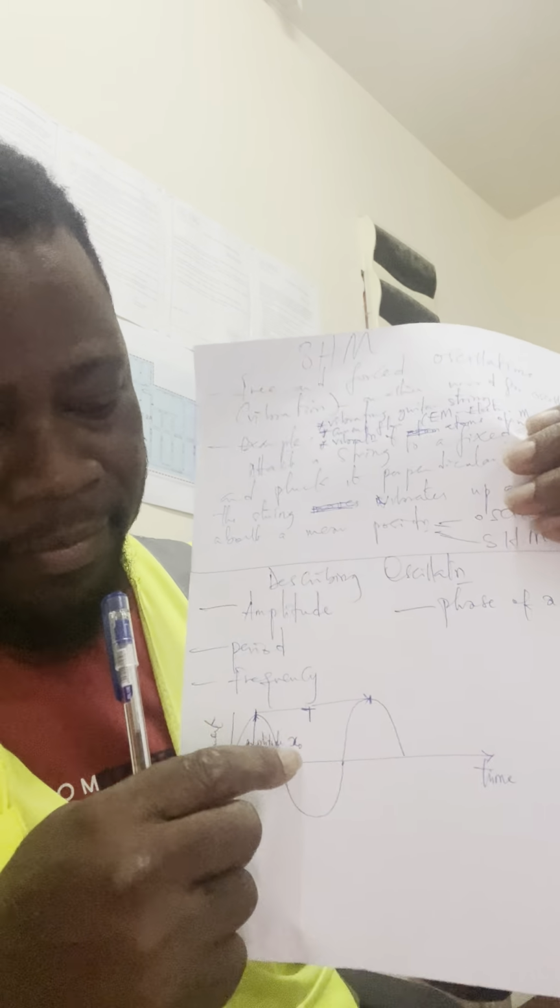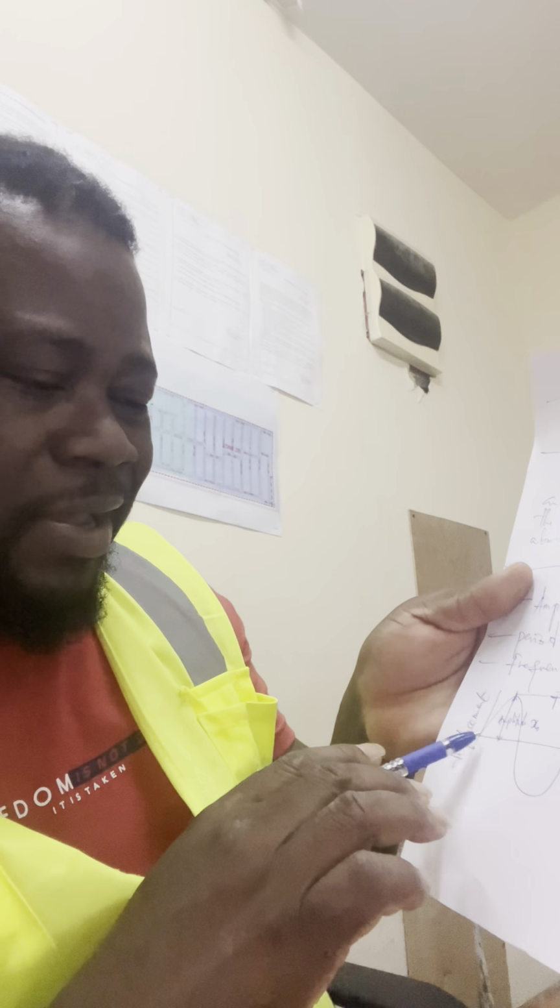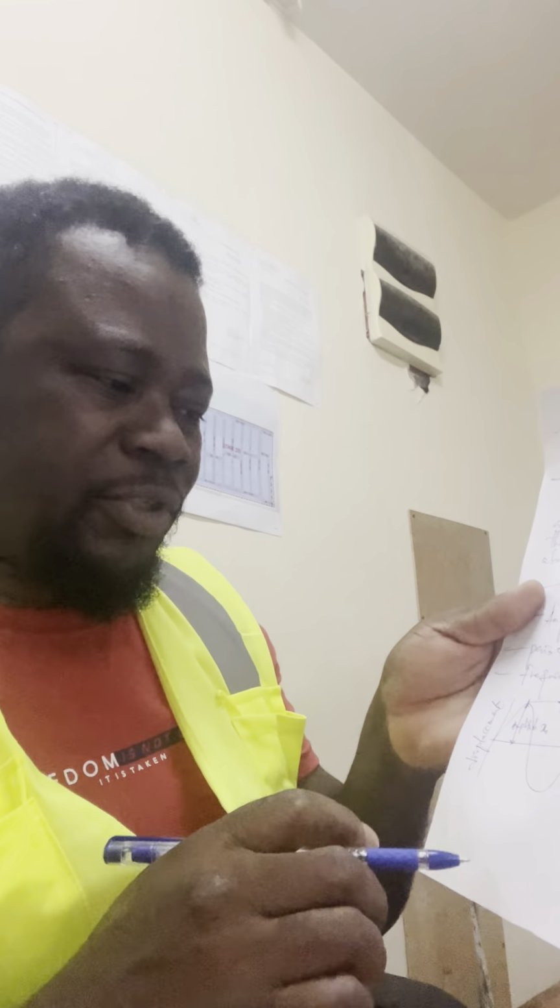A simple harmonic motion is simply a wave, the movement of a material about a main position, just like we have on this graph, on this paper. This is a simple pattern of a simple harmonic motion. Now the amplitude of the simple harmonic motion is the maximum displacement from that main position. When we talk about the main position, this is what we refer to as the zero level positioning. So the amplitude is the maximum displacement from this main position to that particular amplitude position.